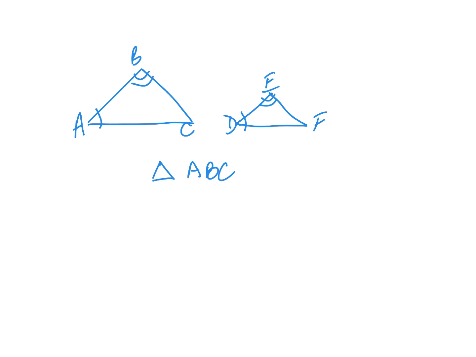And that is, if there's two angles in each triangle that are congruent, well, we know the third angle is going to be congruent too, because they all have to add up to 180, right? So if we have two angles, we can say that this triangle is similar to triangle DEF. And the A goes with the D because they have one tick mark. The B goes with the E because they have two tick marks, so the F must go with the C. Everybody understand that? The second way is side, side, side.